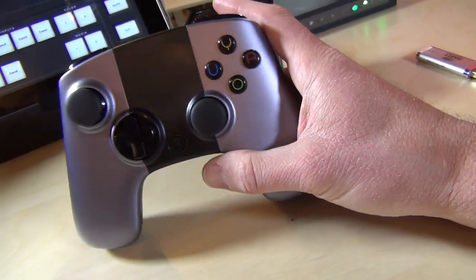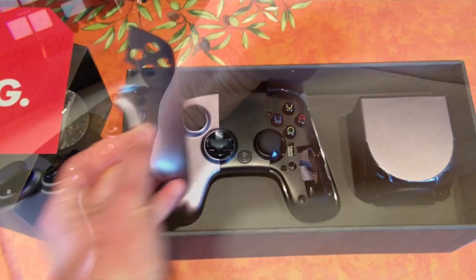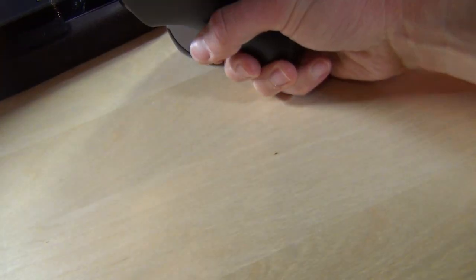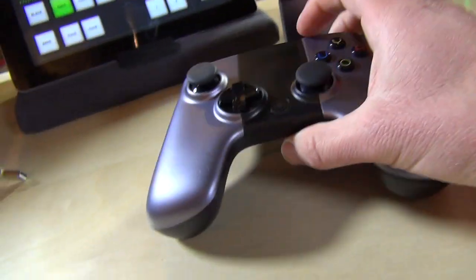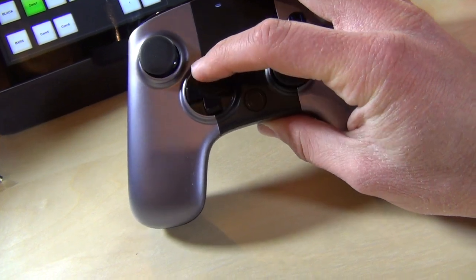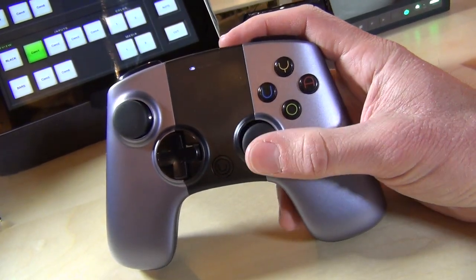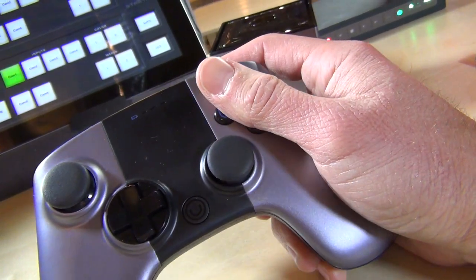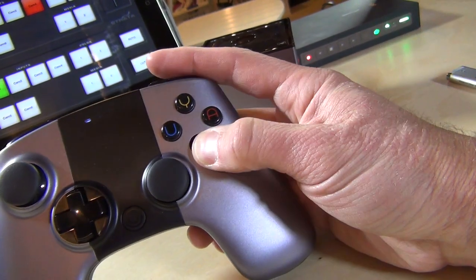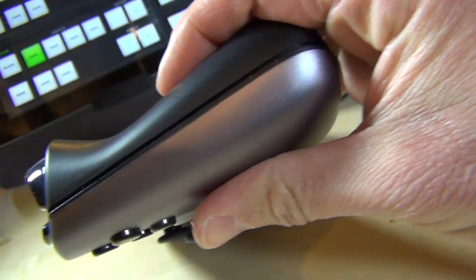I'm not too crazy about the controller. As you can see from my unboxing video, it came with a side panel completely off and it pops back on. You have to get these panels off to install the batteries and it's not easy. There are tiny grooves you have to stick something into to get in. The D-pad, just like on the original Xbox controller, is pretty useless — not very responsive. The analog sticks are pretty well done, but the buttons feel too high and too far apart. My O button gets stuck in the panel, which is a pain. I think it's actually a defective product — the panel flexes and I think it may have been damaged in shipment.